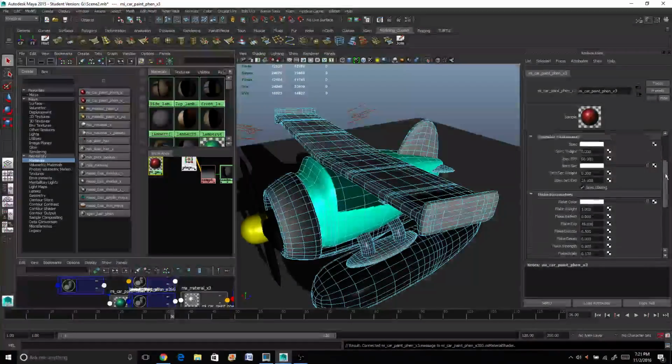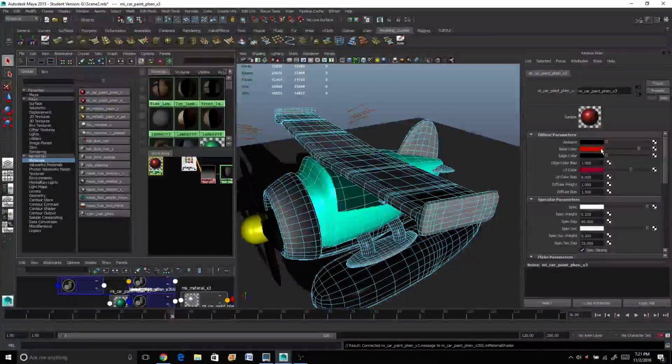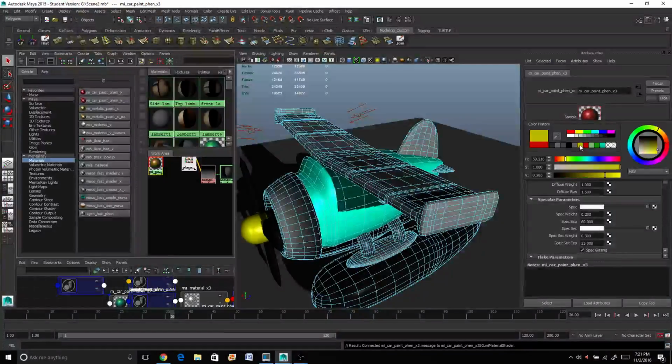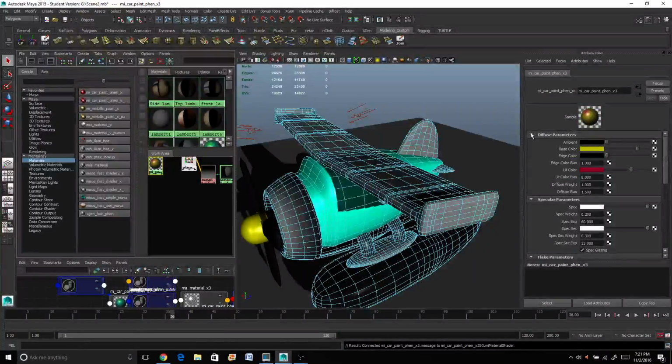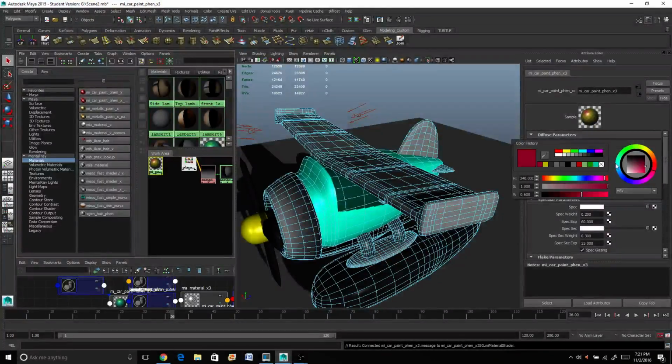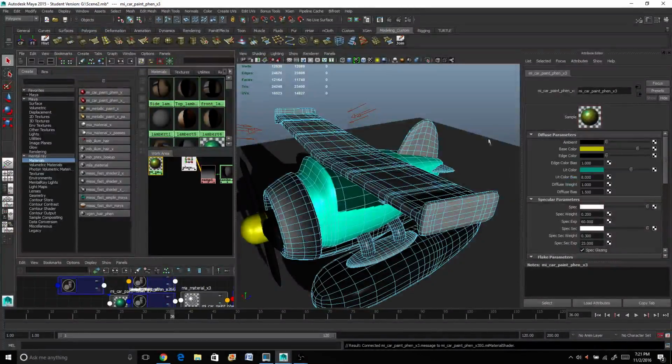This time though, let's change the base color from red to this yellow color, and let's change the lit color from red to the opposite of that. That blue color, like the body is. Let's see how that looks.